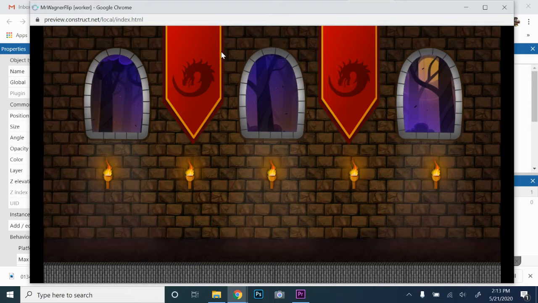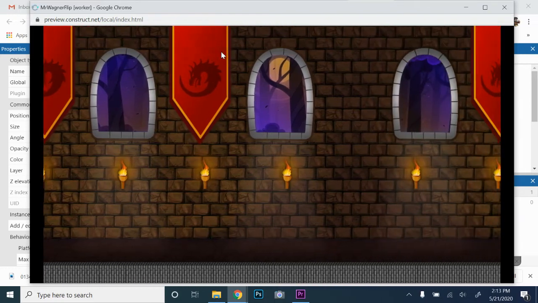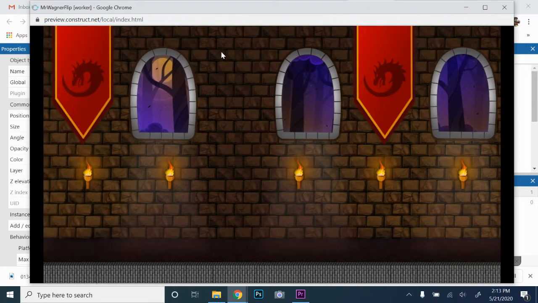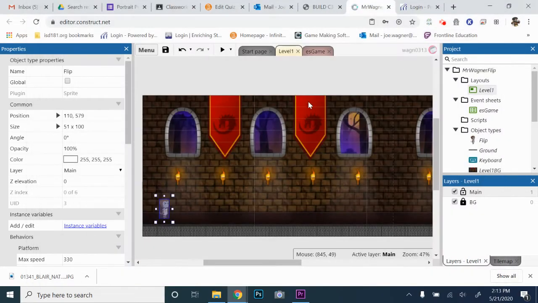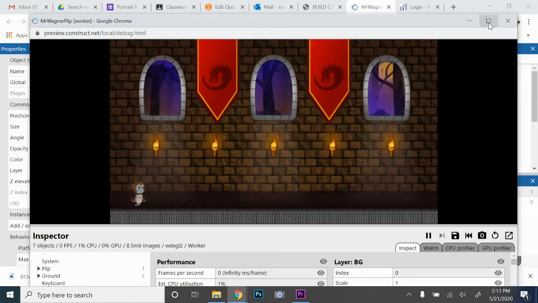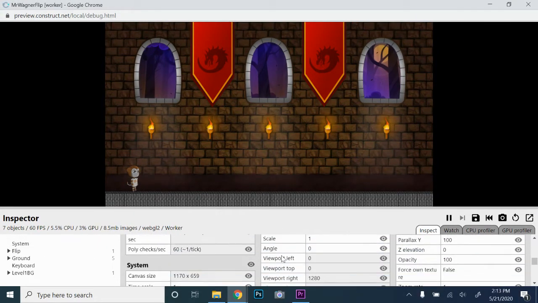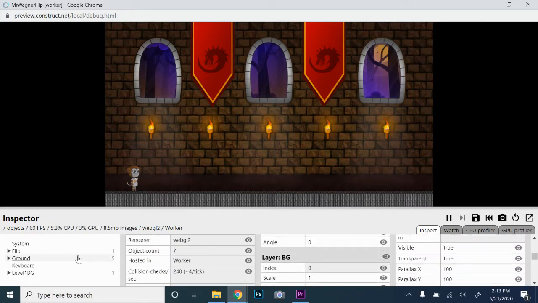And if I were to run it in debug, and maybe I'll show you that in a second, you can see here Flip exists because now I'm holding right and I can still scroll and move to the right. Flip is just way below the layout. So he still exists. So this is a good opportunity. Let me show you something called debug layout. So if I hit this little arrow here by the play button, I could debug it. And then when I'm on the debug, it's going to show me all this info down here at the bottom, just different things going on with the game.